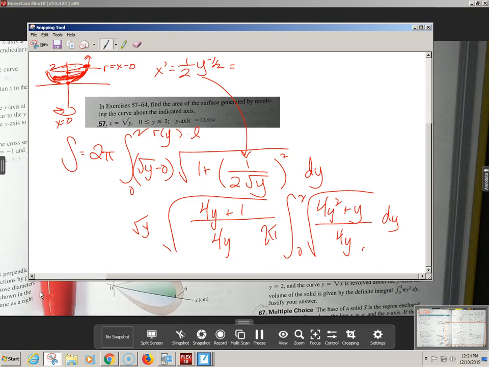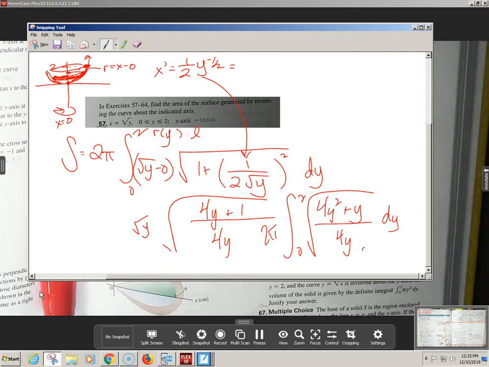Volume of something that revolves, that means a non-cross-section, even kind of a cross-section. Something else revolves. One is in terms of x and one's in terms of y. P.S. Absolutely none of the answers on the test are decimals. What does that mean? If you're using your calculator and finding decimals, you're going to have to make it match, unless you just want to do it by hand and hopefully get to the correct answer. Depending on the problem, if it's just a simple power rule, it might not be a big deal to do it by hand and not have to match all your decimals. Just saying. Sorry.